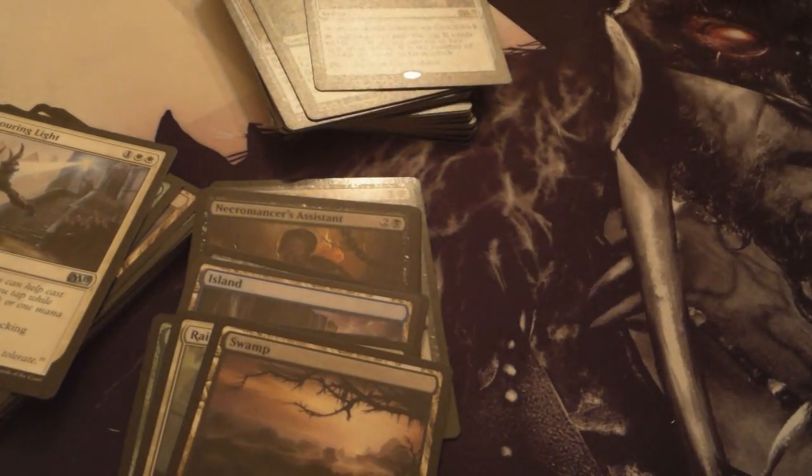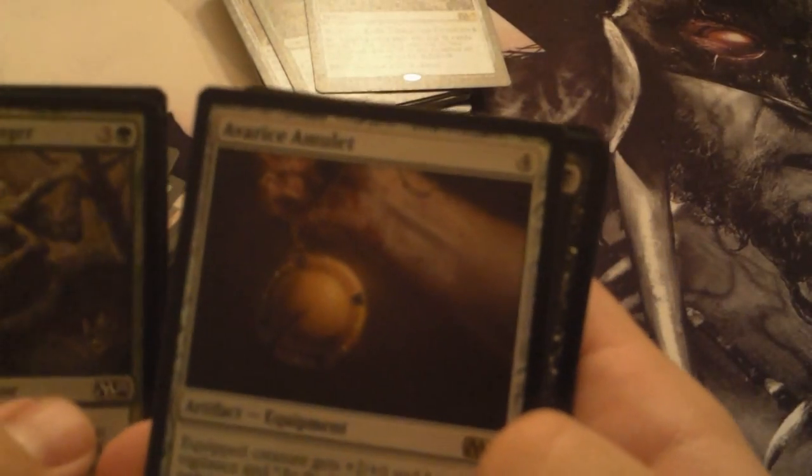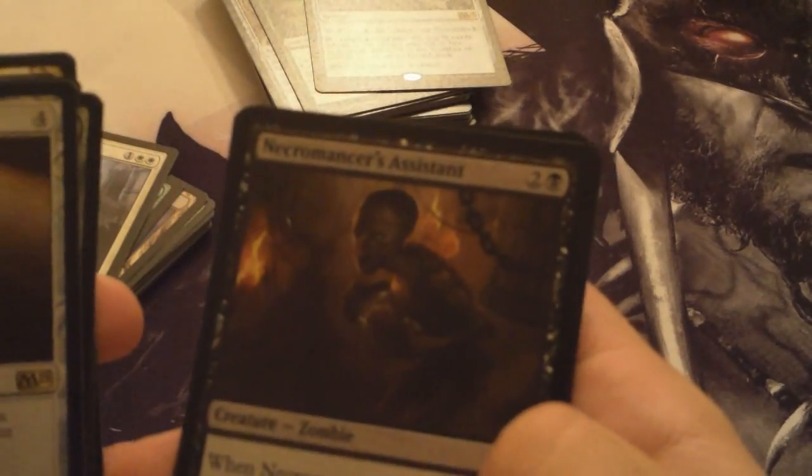So, that is the booster box. I hope you all enjoyed. Let's go over our foils and rares and potentially uncommons. We have a foil Swamp, Raise the Alarm, Chasm Skulker, Undergrowth Scavenger. I don't know how that Island got on there. Avarice Amulet, Necromancer's Assistant. Is this a foil? Yes, it is a foil. I keep thinking that's not. Sacred Armory, Into the Void, and a Leeching Sliver.